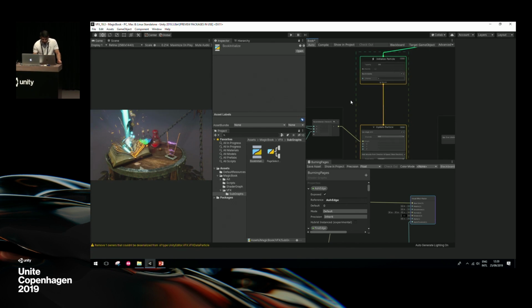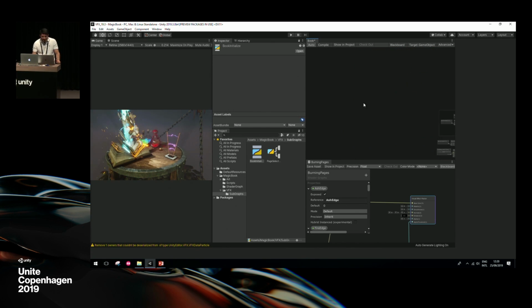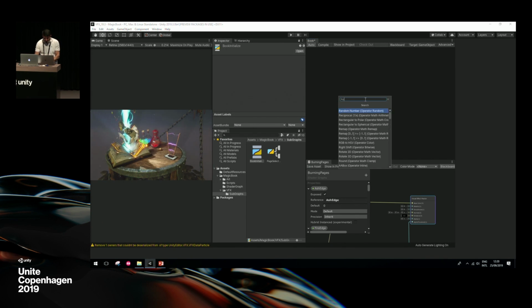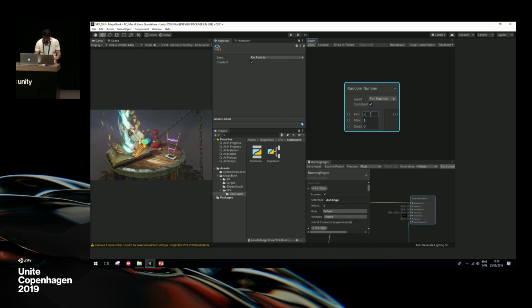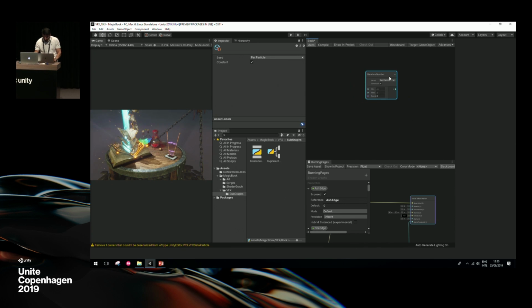One example actually I would like to give is I often find myself personally, and maybe you're in the same position, where I need to get a random vector 3. I want to get a random position. I don't necessarily want to just get the random number, which we have here. So if I do random, this gives us one value from 0 to 1. Maybe I want to do it from -1 to 1.